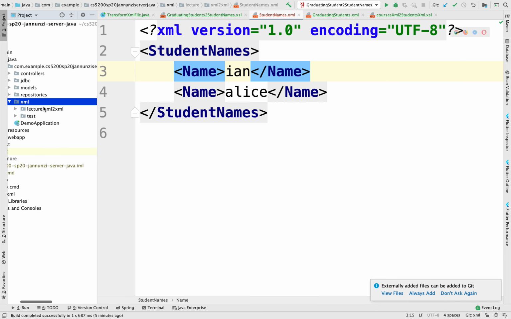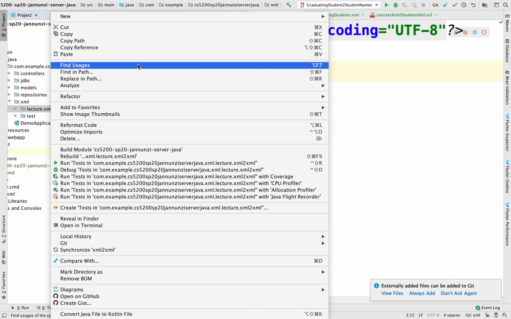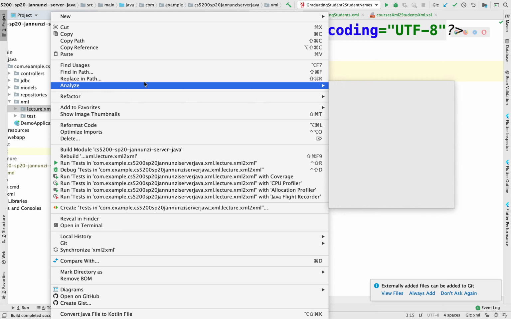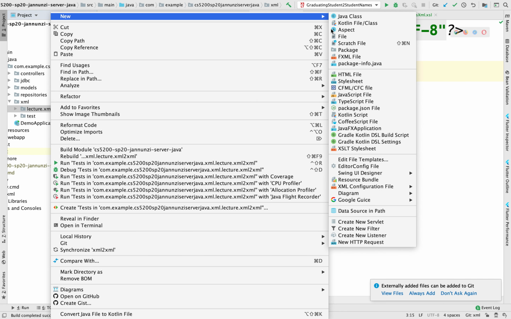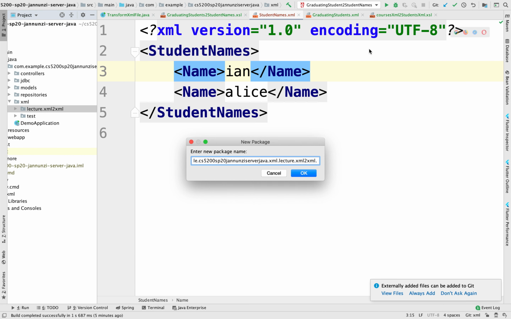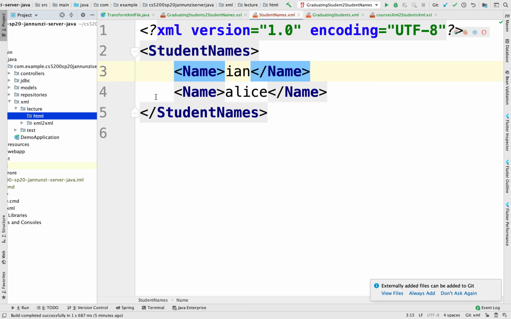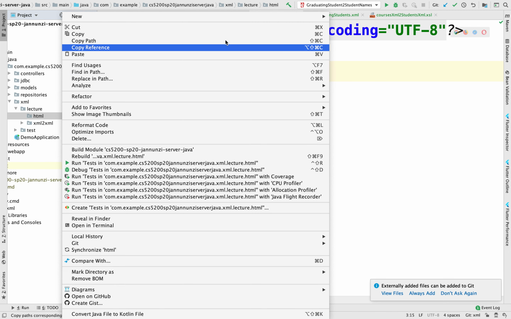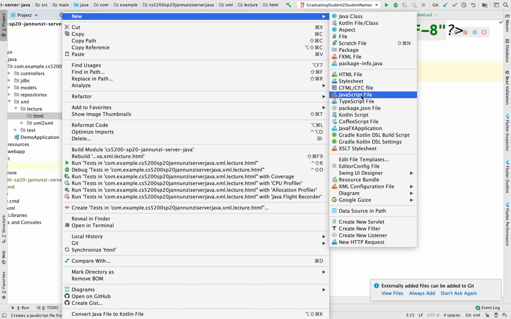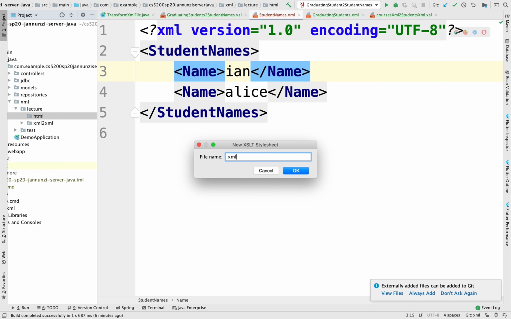So let's create another package where we can work on that. New package. We're going to generate HTML, and we're going to create a style sheet, and this is XML to HTML.